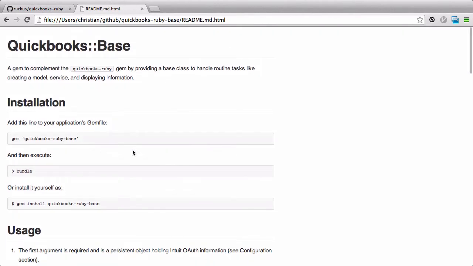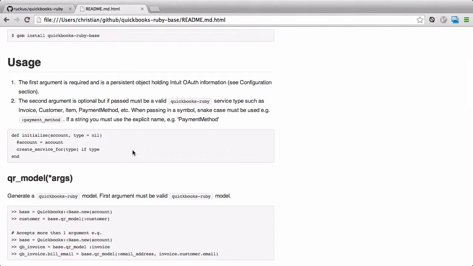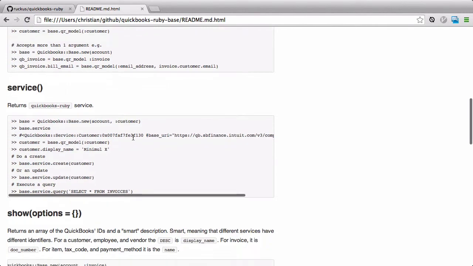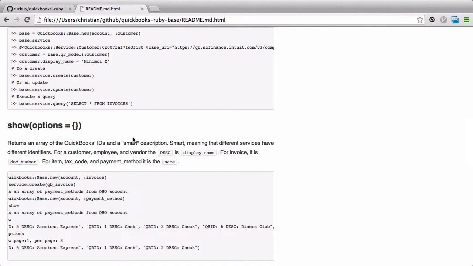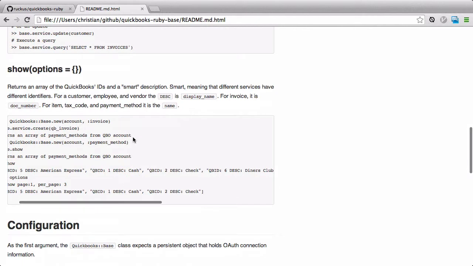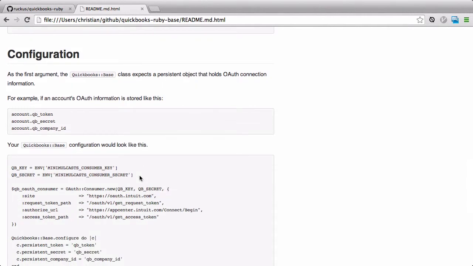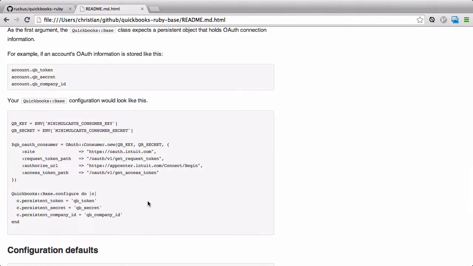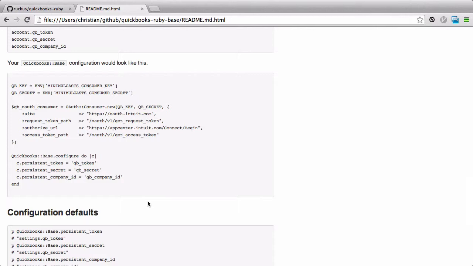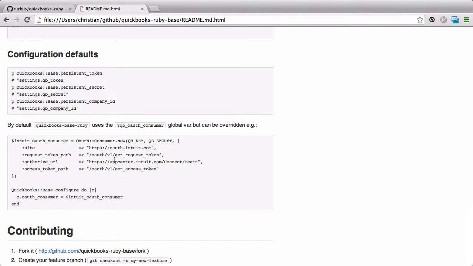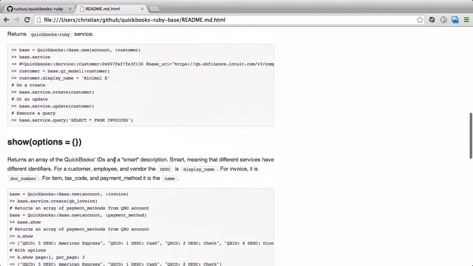And you can see too, I did spend a good amount of time on the Readme. I have a good usage section. I go over each of the methods that are going to be used regularly. I don't put every single one that's available on the public API, but the ones that you're going to use a lot, I did put pretty extensive examples. I have a pretty good configuration section explaining how to get started, getting configured, because there could be a little stumbling block with these persistent tokens and understanding that, but it's a vital part of using the class. And I have configuration defaults. So I recommend also that you spend a good amount of time on your Readme and to help the adoption and help others to use what you have done.